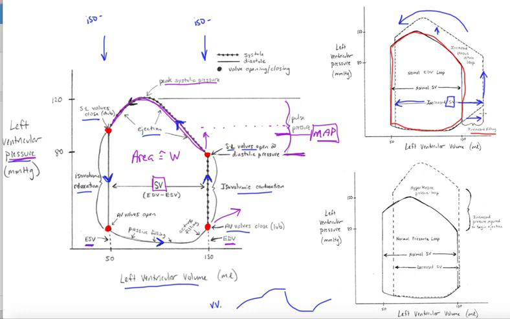So whatever leads to increased filling, be it exercise and the muscular pump that's squeezing blood back to the heart, or just a lower heart rate, a higher blood volume, lots of things can lead to increased venous return to the heart that would lead to the Starling mechanism and an increase in stroke volume that, of course, is right.